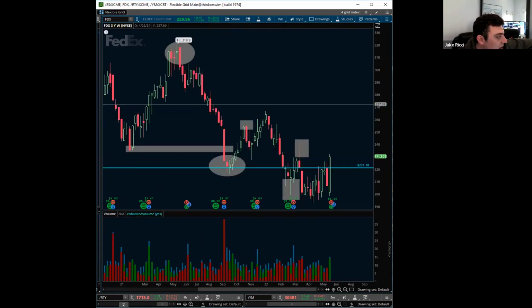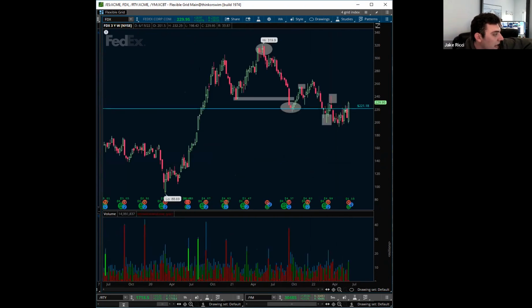So up until today, we are in a weekly downtrend. And last week, even though this is a bit of a range here, it is a big range. We do have a weekly sell trigger there, an attempted pop to new highs that could act as a PLH, a potential lower high, and it sells through those lows. So today, when FDX is slated to open over about 221.18, which is the level that we are watching for it on the day, what is potentially happening on the weekly chart?